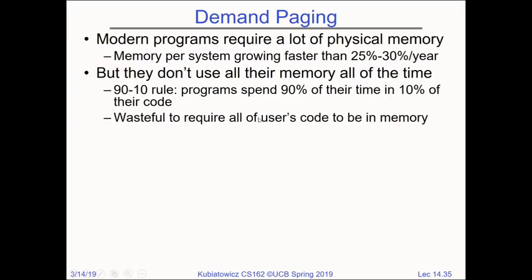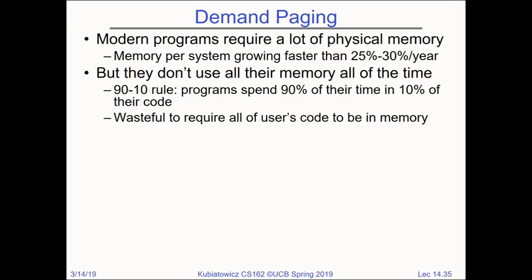Now, I will tell you there's another very good reason why a lot of code in a program doesn't need to be in memory. Can anybody tell me other reasons for that, other than the 90-10 rule? Think about libraries. What happens with typical libraries? Yeah. Right. So you have a library full of a zillion functions that get linked into your code, but you're only using a couple of them. Why bother wasting DRAM space with it, right? It can be out on disk, yeah.